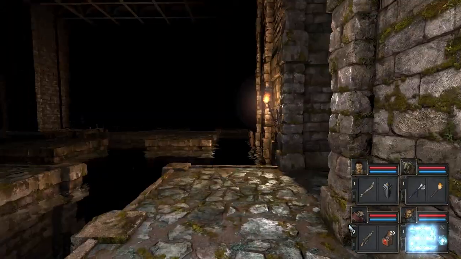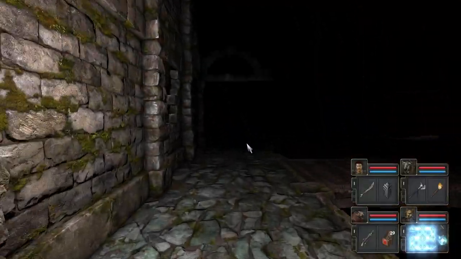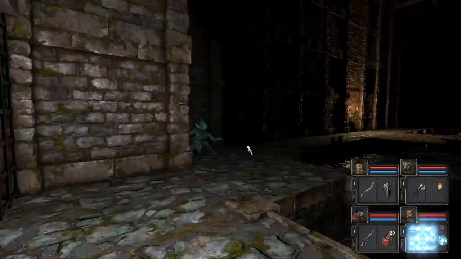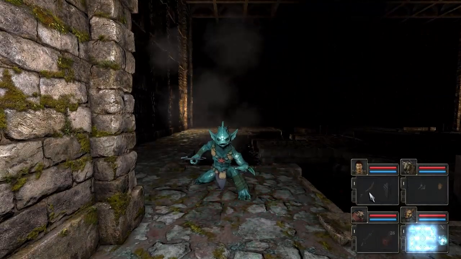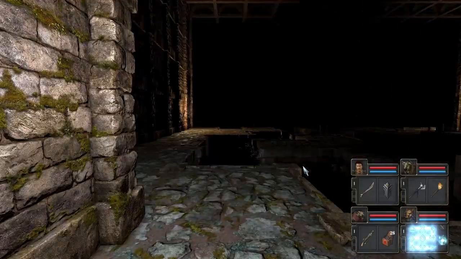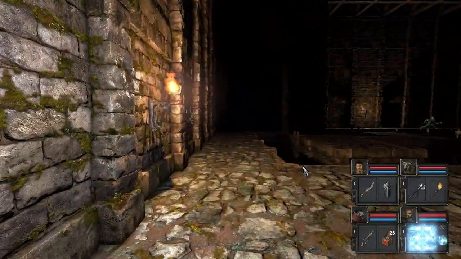This is quite a maze-like area, though. And it is very dark in here. Let's take a look over this way, kill another fish person. Oh, he didn't die from that. I'm surprised. There we go. There is treasure in there. Not sure how to get in there yet. Probably involves going under the water, though.